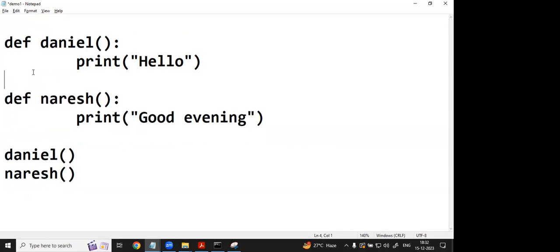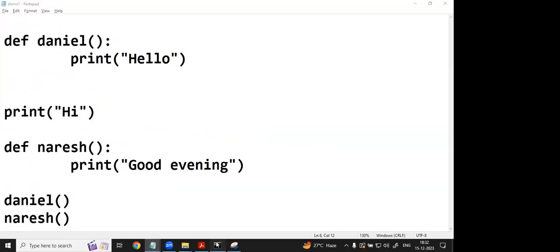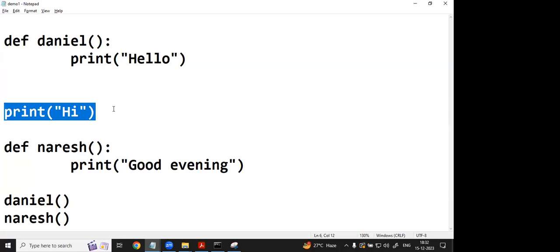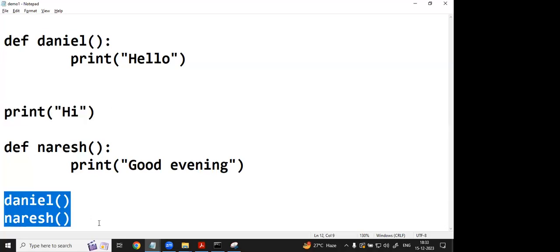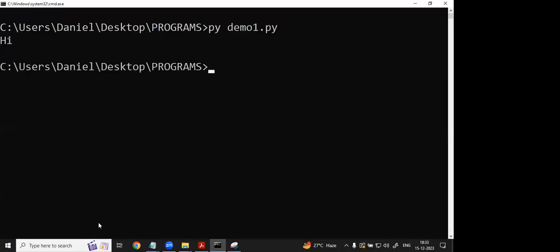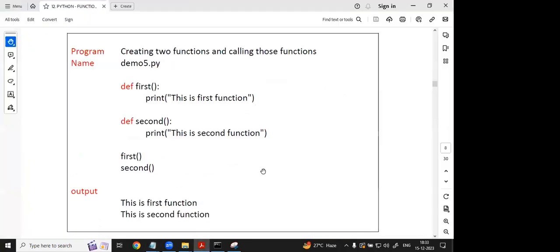Now, first of all, let me show you whether it is valid or invalid. It is valid, but not recommended. Just try to say what output you are getting. The first statement takes priority, and the remaining is function calling. Now let me know what output you are going to get. Very good. Why? Because this is a straight print statement. By default, it executes; there is no need to call it. Are you getting it? Good. These are all things you need to practice, then only you will understand.